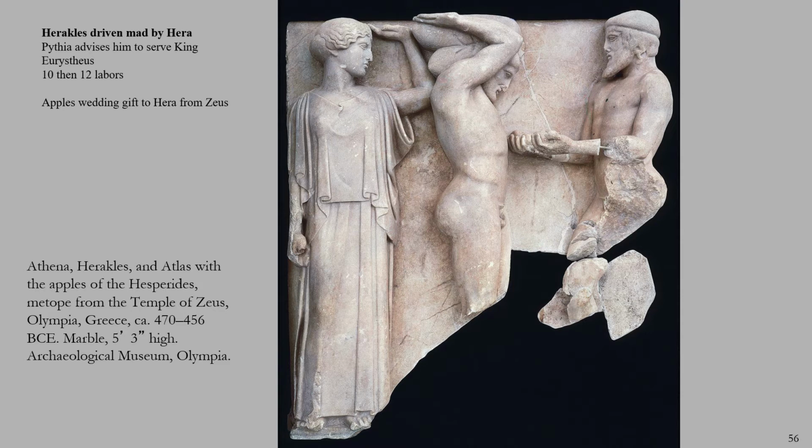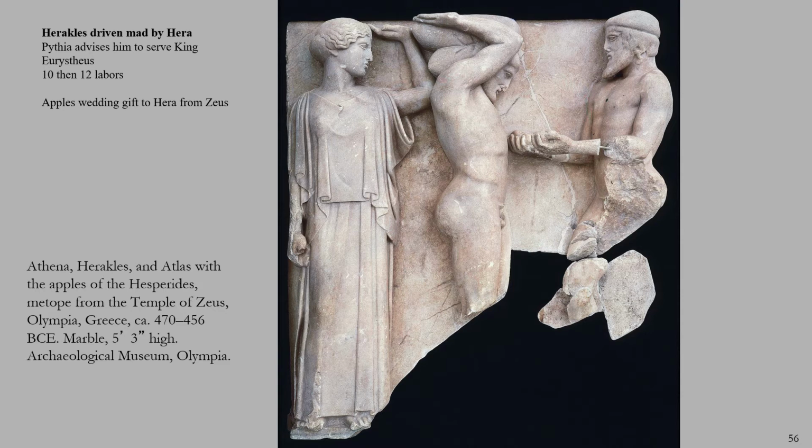But of course he feels bad for this. He's done this horrible, unforgivable thing. But he wants to redeem himself. And so the gods say, if you go to this king, Eurystheus, he will give you a series of labors, and by performing these labors, you will redeem yourself. They were initially 10 labors, but because he had help and got payment for 2 of them, they bumped the number up to 12.